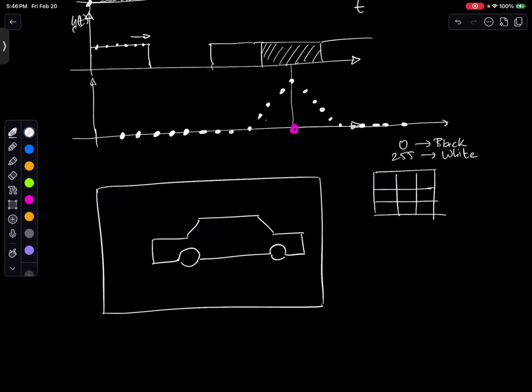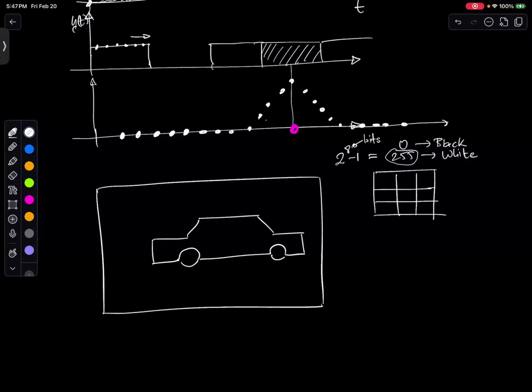And why this 255? I think I explained that in the first lecture. 255 is associated with 2 to the power of 8 minus 1. 8 is the number of bits that we assign to each pixel.